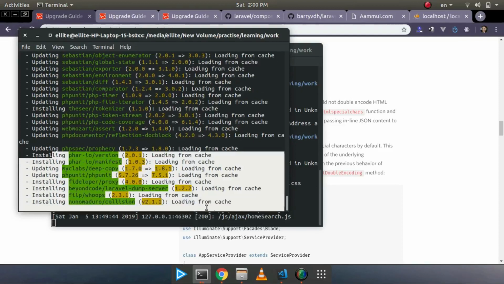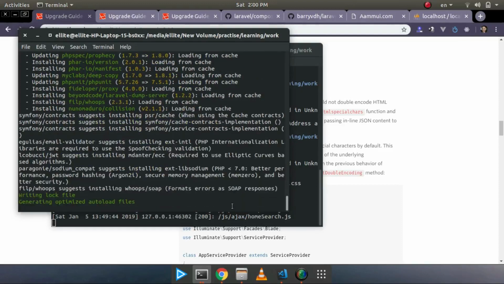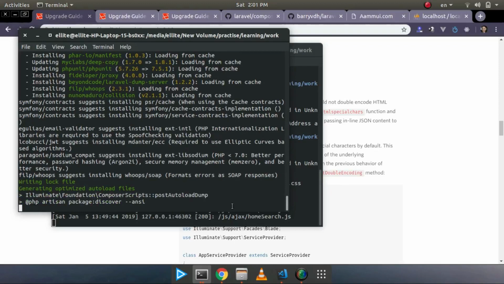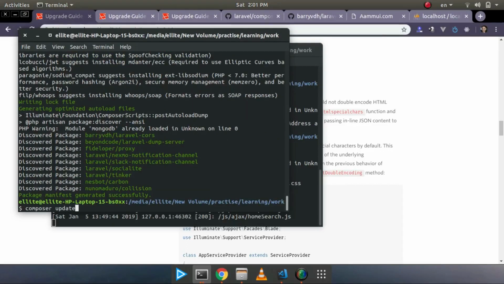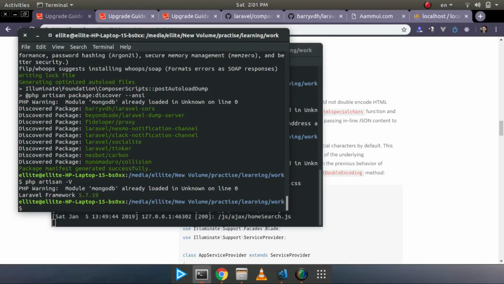You can see that these things are upgrading. Yeah, now it's done. Let's check whether it is on 5.7 by running the version command.